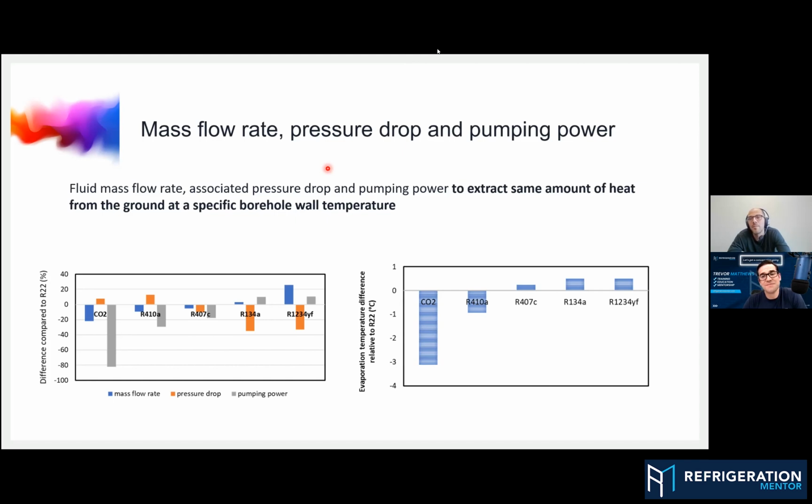And still, in my opinion, a direct expansion ground source heat pump probably is not going to be a solution for big commercial buildings or big projects, mostly for small residential or light commercial buildings. CO2 ground source heat pump direct expansion could be an excellent solution, because in terms of performance it is the best. Yeah, it looks like it from the numbers that I've seen here.